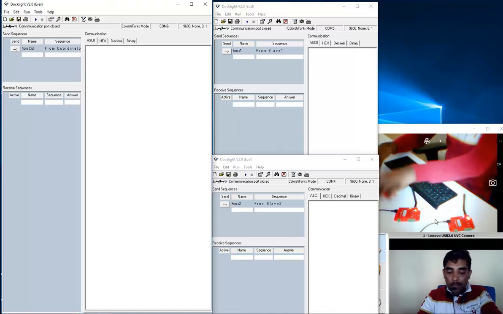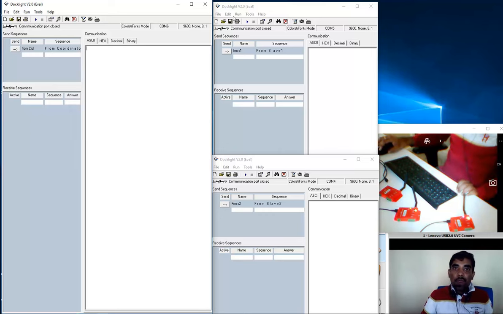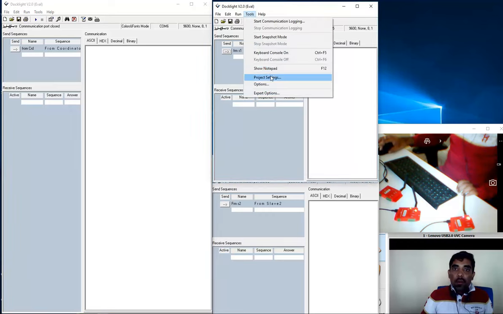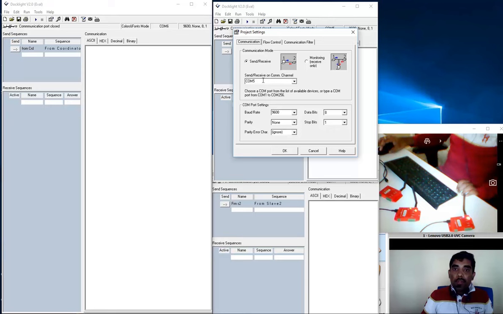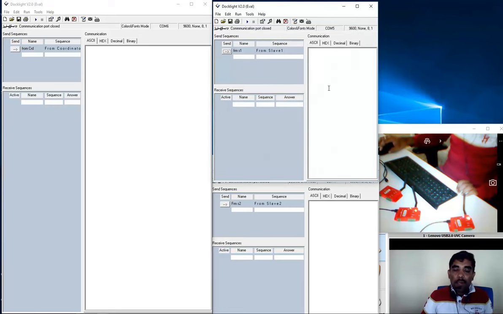So let me do the same thing for the third device. Before that, I have to go and find the second device on the computer. You can see it has now been found as COM5. The second device has been counted as virtual COM port number 5. I'm going to select that, and I'm going to use the configured baud rate of 9600. This is what we configured for the second device through its configuration tool. I'm going to say OK. So the second device is also found and is ready on the second instance.